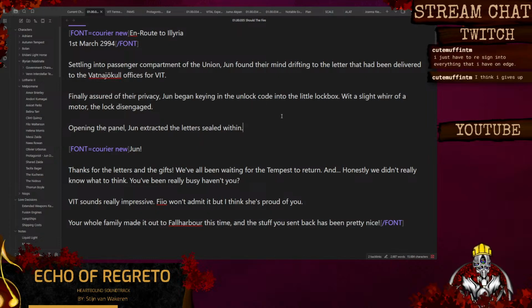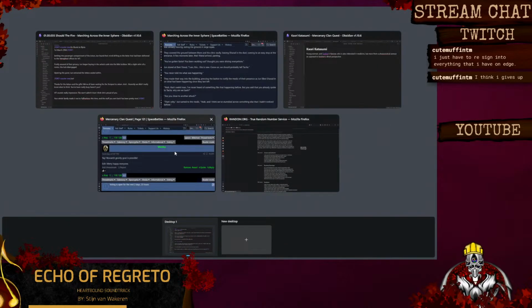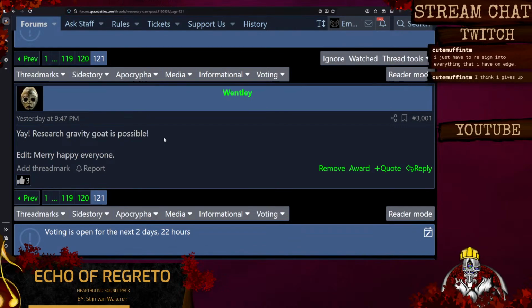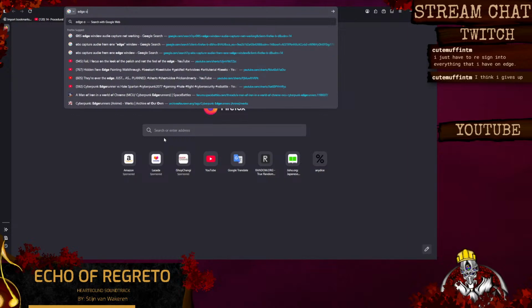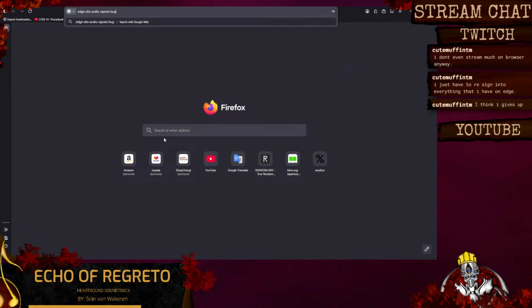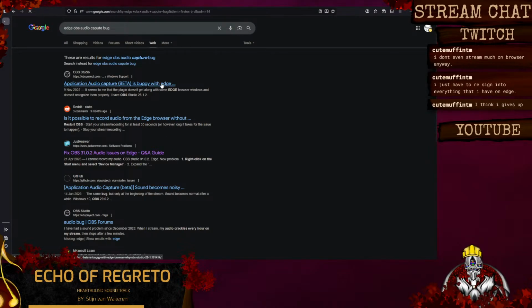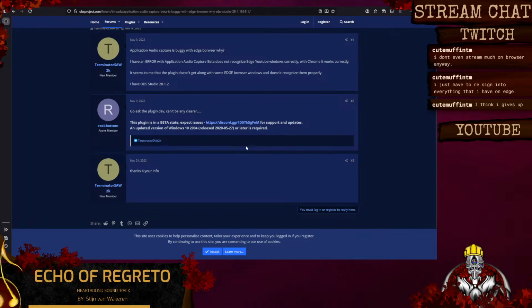But yeah, it looks like this is an Edge specific problem, and it might be fixable, but that's a thing that I would have to research. Yes. Bug. Sure thing.